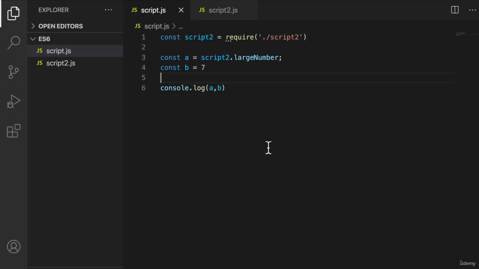I've got some exciting news for you. And no, the exciting news isn't that I'm now using VS Code instead of Sublime Text. I still love my Sublime Text code editor, but just to change things up, I'm going to use VS Code for now, and I'm going to talk about ES6 modules in Node.